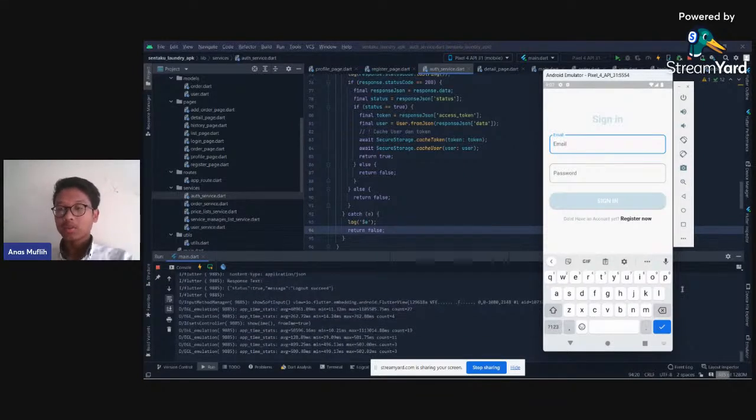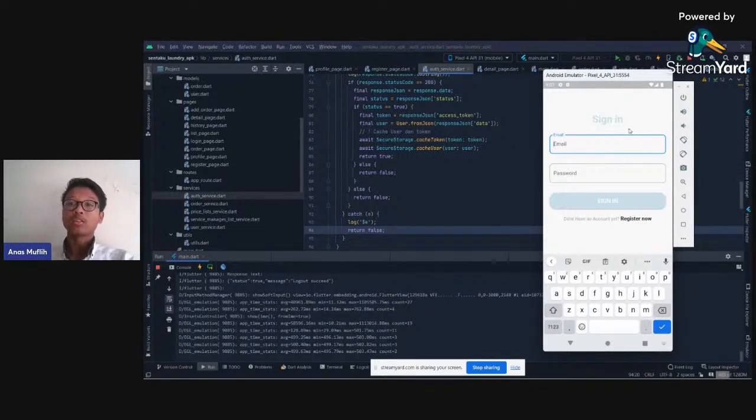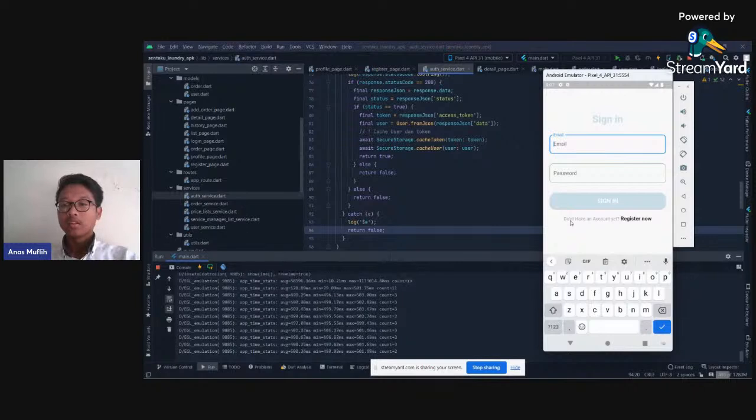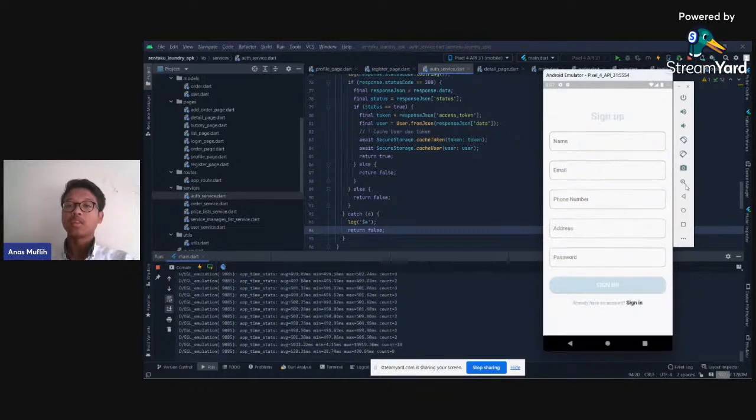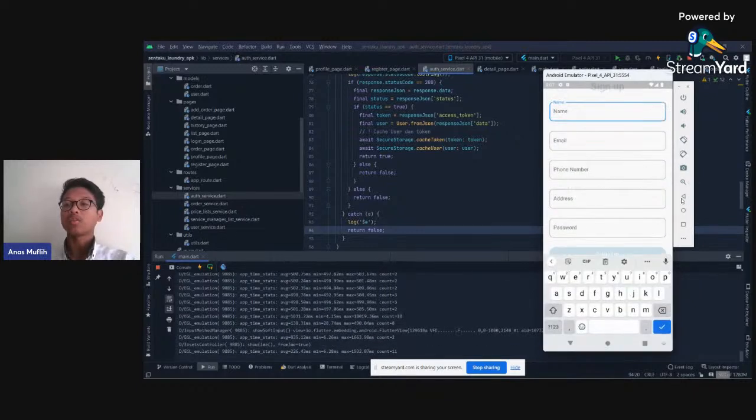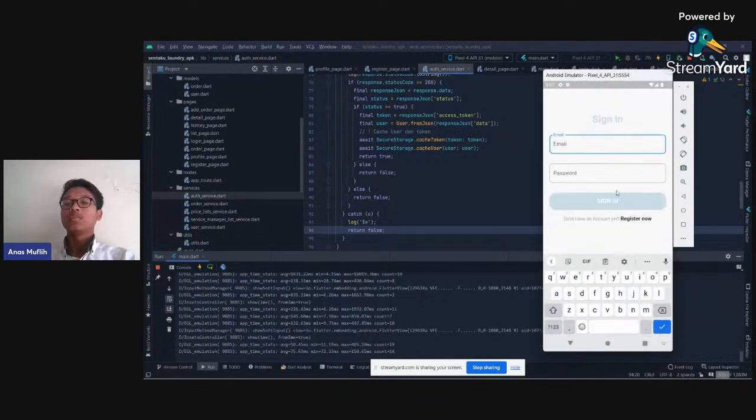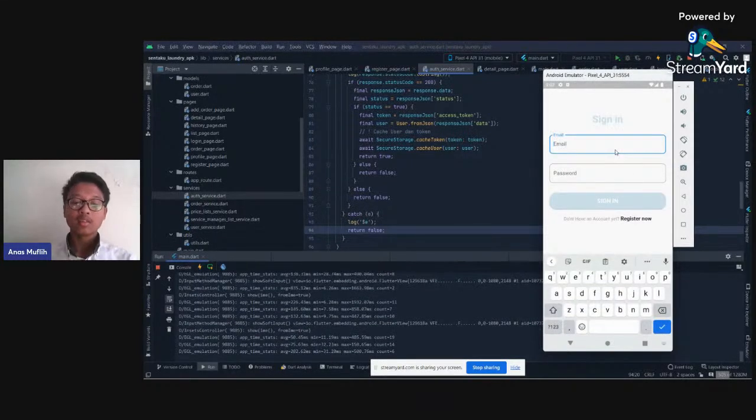In the first page we have the authentication page, like sign in and sign up. We can register now, but I already have an account, so let's jump to sign in.